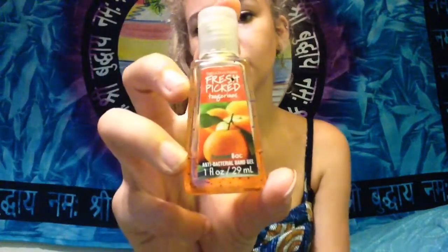And then I went to Bath & Body Works. I only got two little hand sanitizers from there. Obviously I love Bath & Body Works. This is a tangerine scented hand sanitizer. I love it because I absolutely love the smell of citrus — like, if I peel an orange, I always smell my hands after. Yum. And then I got I Love Cinnamon Buns. It just smells so good — it smells like cinnamon.